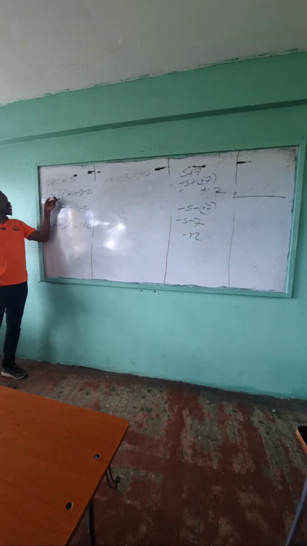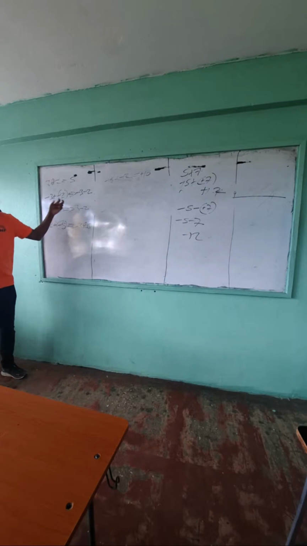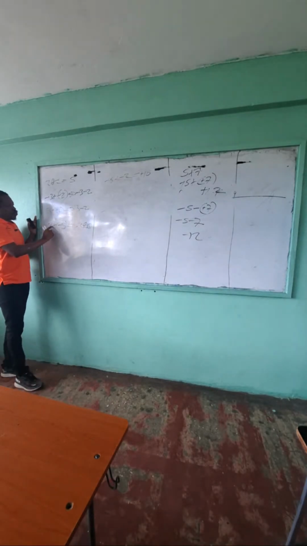Alright. So the signs facing each other, you see? Plus and minus. Are they the same or different? So being that they're different, what is it going to be? It's going to be a negative. When the signs are different, it's negative. Are you understanding? 2 minus minus 5, what's the sign?